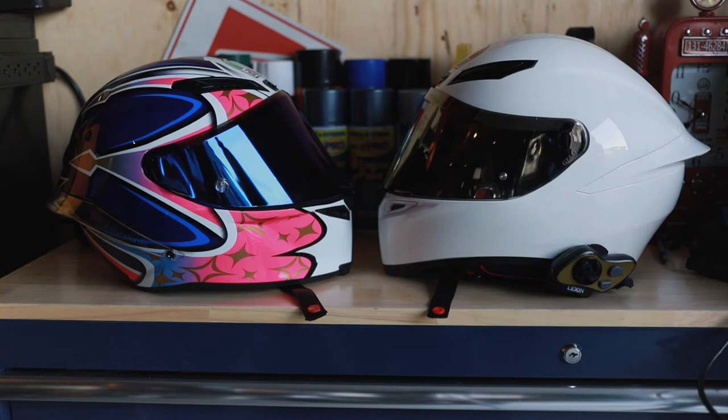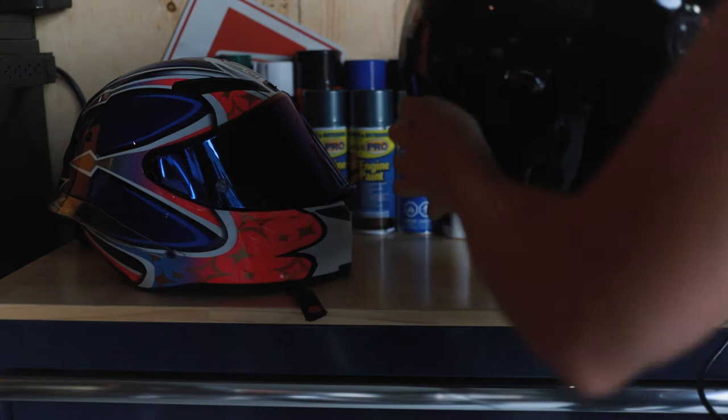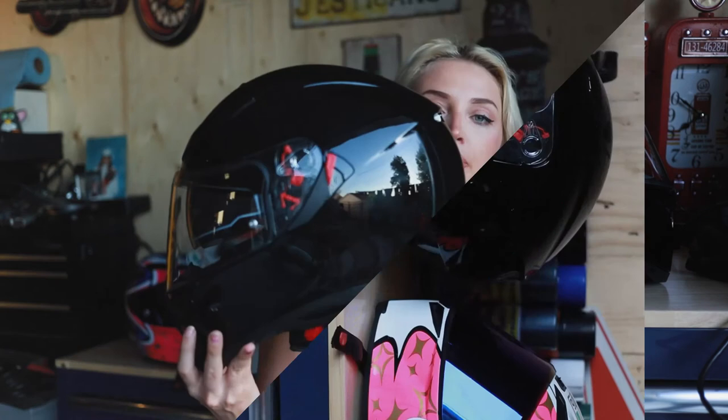Let's compare the K3 with the Corsa R side by side. You can see there is such a curve on the bottom of the K3 — it's definitely not as aggressive looking, but it's perfect if you want comfort and vision. The Corsa R was more made for people that race, so that's what they kept in mind when they designed it.